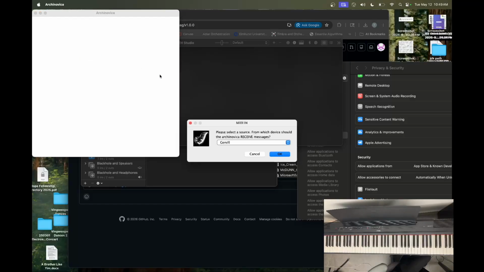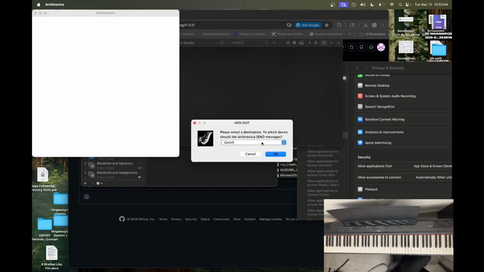I can use setup MIDI out in, and in my case, my Java virtual machine detects the digital piano that I have connected as being two separate devices. One of them is input and one of them is output. And I just know from doing this a couple of times that the input is the second one. So if I choose the first one by mistake, it's going to complain. There's no way to send messages to this output device, so I have to choose the second one.